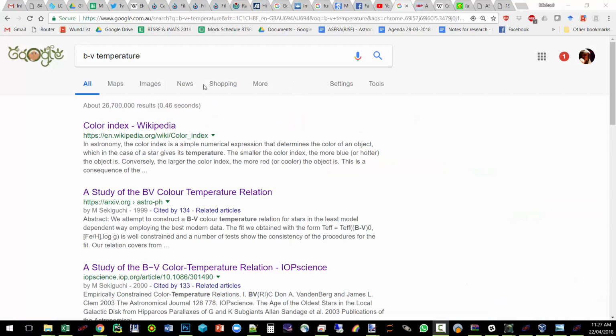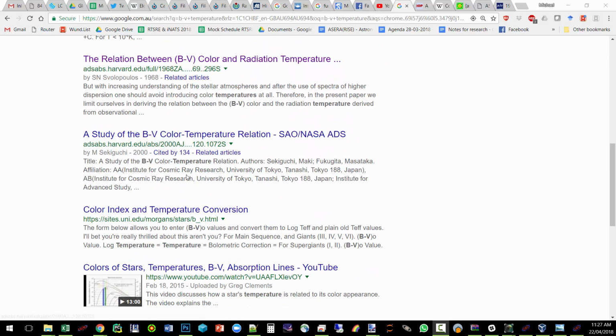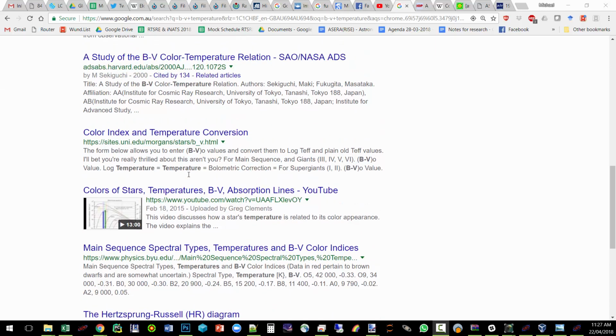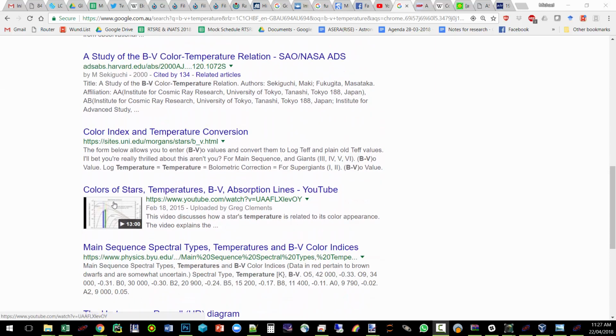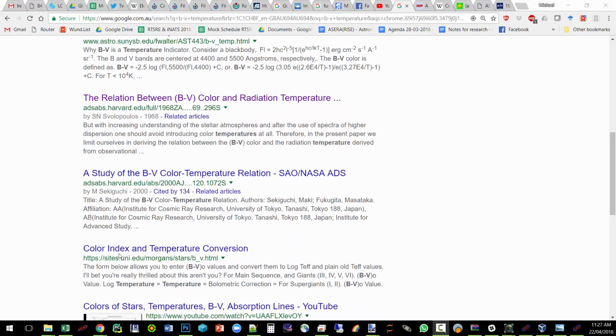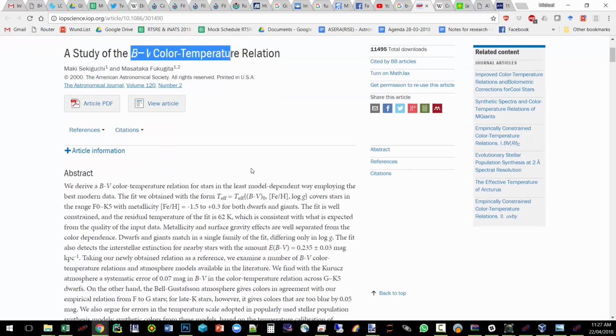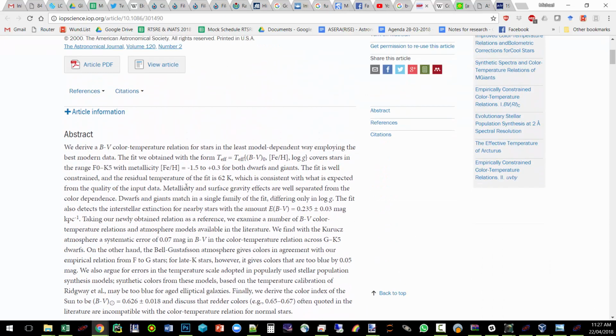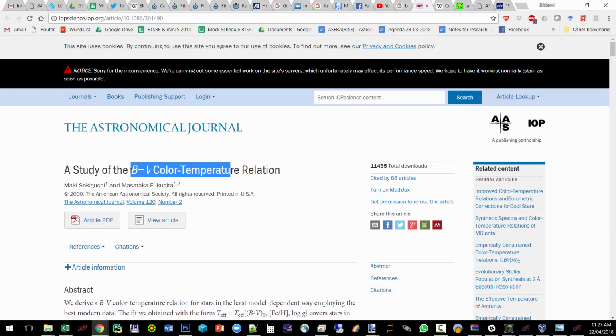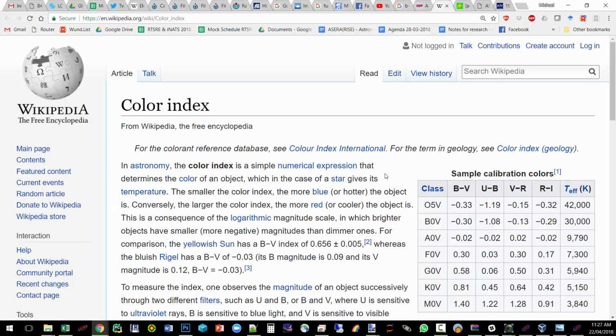But basically, I've just done a search B minus V temperature, and all of these things turn up. Like, it's a very well known relationship. Yeah, you might want to watch that video. I don't know if it's any good. But you see color index and temperature conversion. So here's an article, a study of the color temperature relation. That's an actual top of the field journal article about it. There's the Wikipedia.